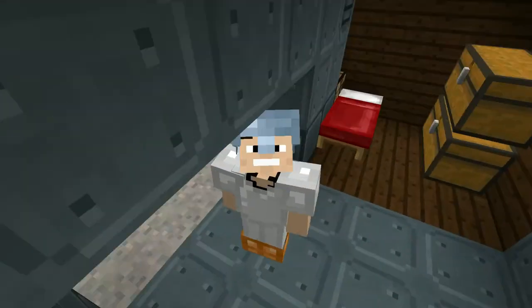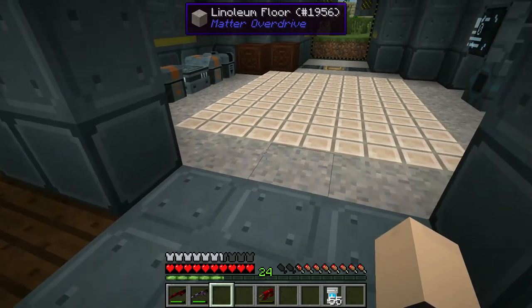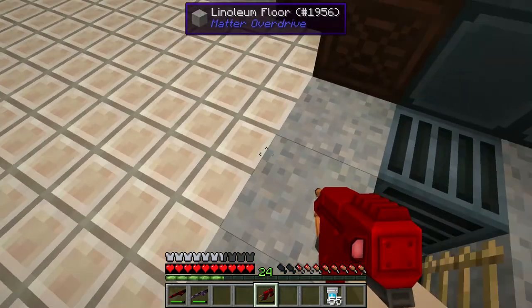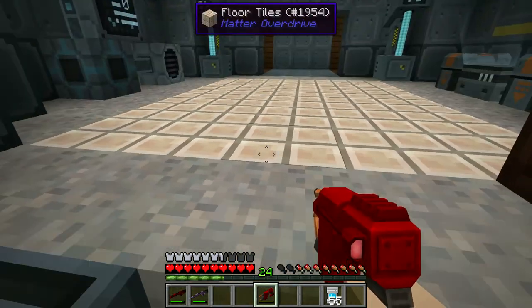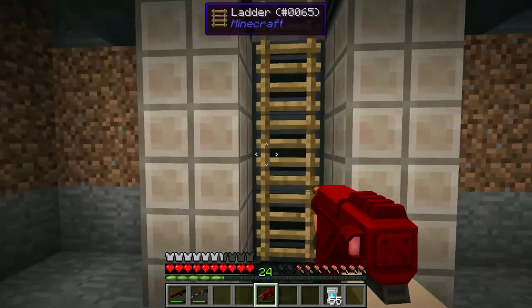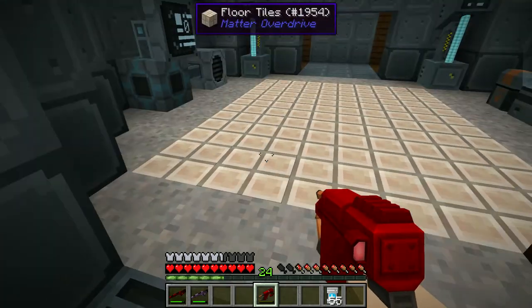So let's get right into the news. Alrighty, so today we are actually getting... You see this lovely floor here? I actually changed this around, and now we have a secret base down here as well. But we need some more of these blocks to furnish this base.